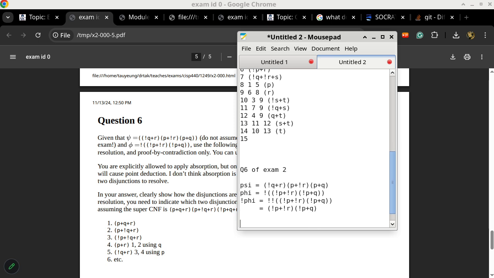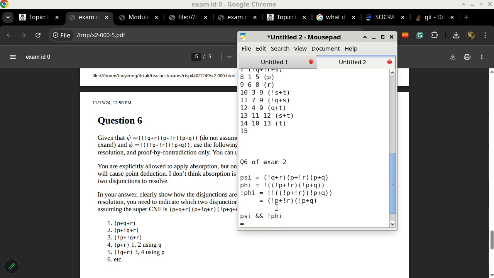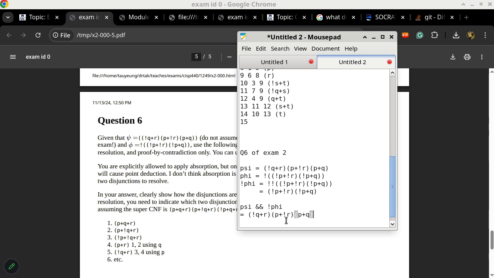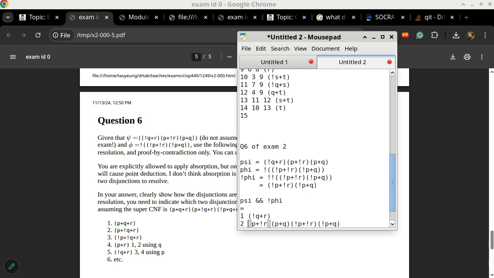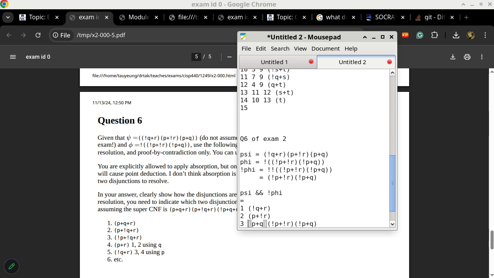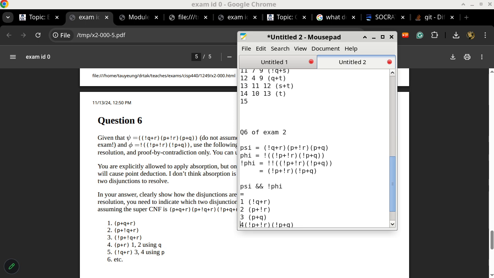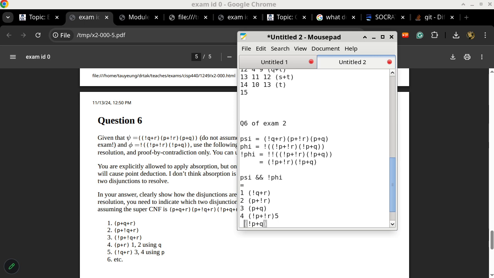Yay! So now to perform resolution, we have psi and not phi. I do cheat a little bit here because I can copy and paste. In the exam, you'll be using your fine writing instrument, and it would not be easy to copy and paste. Okay, so now we just look at this. Once again, I would strongly advise people to number each item, because it's a whole lot easier to keep track of what you're doing with each step. Oops, 5, enter. There we go.